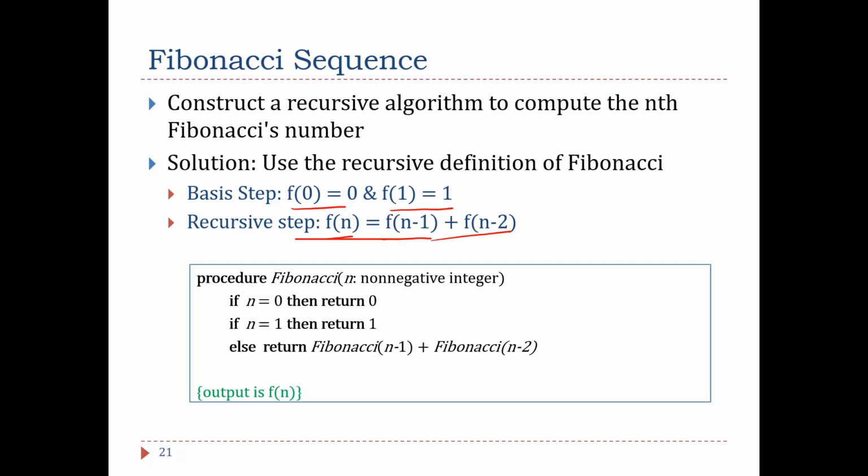While tracing this code, you can notice that you have plenty of values that are computed multiple times. For example, to compute the Fibonacci of 4, you should sum up the Fibonacci for 3 and for 2. But to compute the Fibonacci for 3, you need to compute the Fibonacci for 2 and for 1. And to compute the Fibonacci for 2, you need to reach these two cases, 0 and 1. Here, this is easy to compute. But as you may have noticed, this subtree of the calculation would be repeated once again on this side.